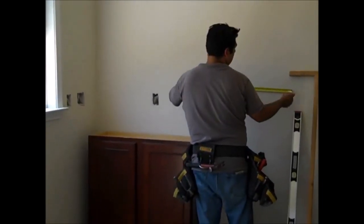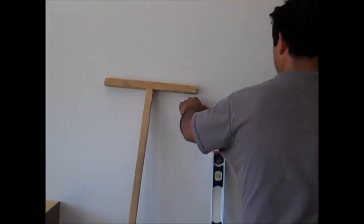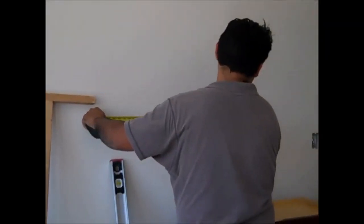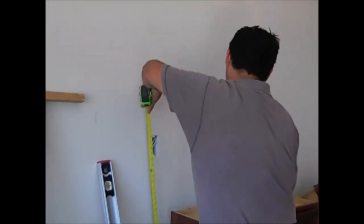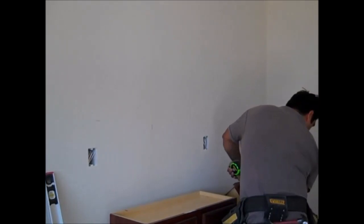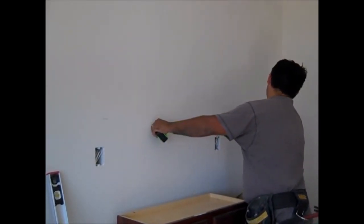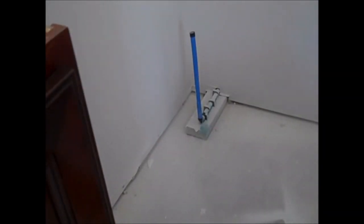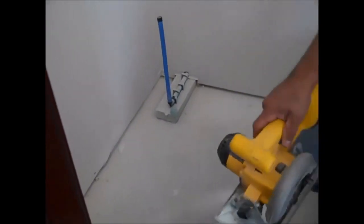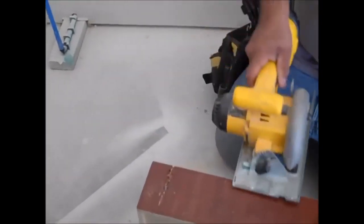Next, the installer is going to measure more precisely exactly which cabinets are going where, and he starts with the wall cabinets. If this was an L-shaped kitchen, he would start in the corner and work his way out, but because just one wall is covered with wall cabinets, he can just go right across, from one end to the other. The refrigerator line in this house comes off of an interior wall, and a pantry cabinet is in the corner.